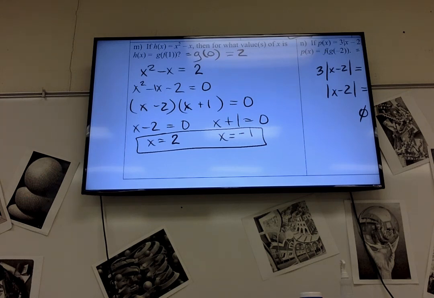Now, anytime you have an x squared or whatever variable squared and that variable again, you have to factor. You want to set it equal to 0 and either factor, or if it's not factorable, that's when you use that quadratic formula, x equals negative b plus or minus the square root of that thing. And we wrote it down in here once. If we have to use it again, we'll write it down again, I'm sure. All right.